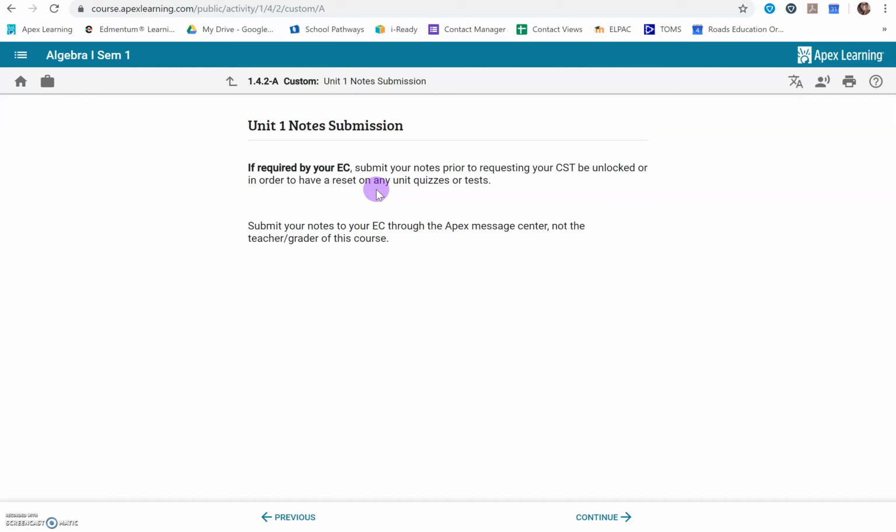Your educational coordinator is going to ask, do you have any notes? You can kind of skip that process and just upload the notes, and then that gives the EC the heads up that you need something unlocked, whether that's the CST or quiz. So what we can do is you submit your notes through the Apex Center, and you submit it to your EC, not the teacher grader.